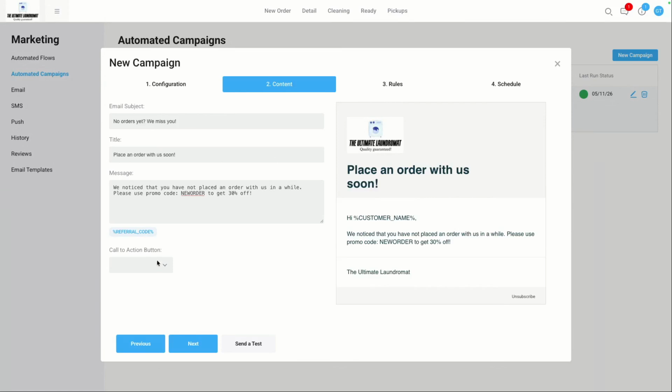What we can also do in an email is include call to actions. A call to action, for example, like create order, or even using a promo code, is another one, right? We can include it in a button that they click on and it directs them to place an order while using the promo code. Very useful, right? But it will only apply to those that actually have the CleanCloud app downloaded, for example. So maybe that's not ideal for you.